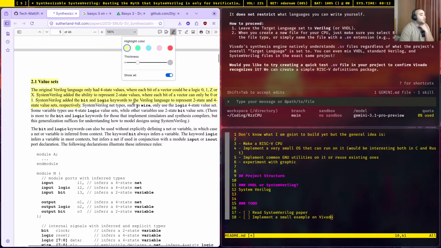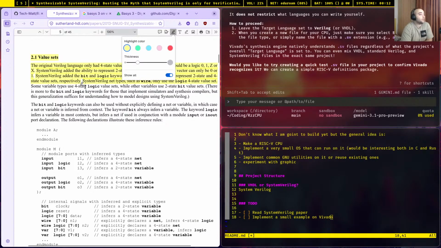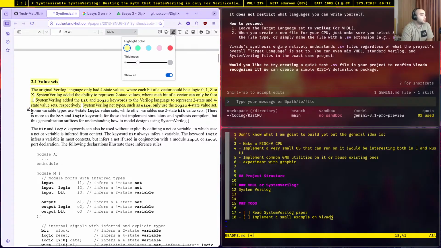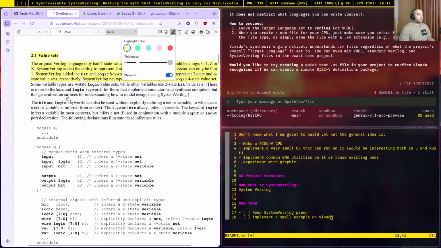SystemVerilog net types, such as wire, only use the logic 4 state value sets. Some variable types use 4 state logic value sets, while other variables use 2 state bit value sets. So logic can basically be 0, 1, z, or x, while bit is only 0 or 1, which makes sense.